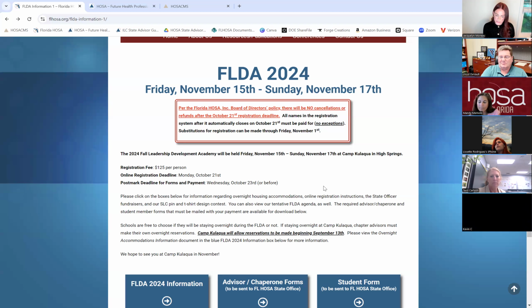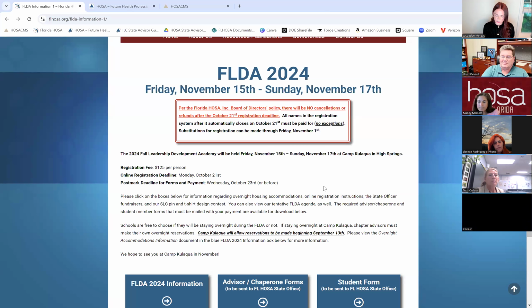You can make changes to the online registration up until the deadline. So again, remember that you can go through and delete registrations if need be, but it has to be done before the listed deadline. After the listed deadline and the registration system closes for that conference, everything is final and payment is due. And again, there will be a block placed on the account if we do not receive payment.